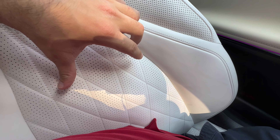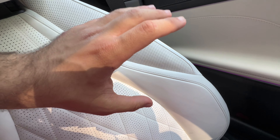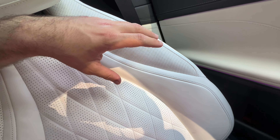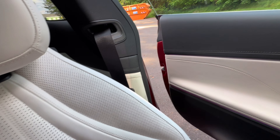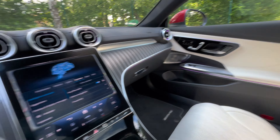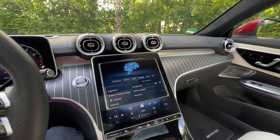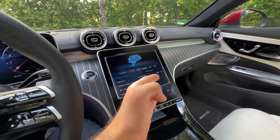This is our new steering wheel — you control the left screen with the left side and the right screen with the right side. Let's fire up the ignition. Heated seats, ventilated seats, memory seats. This touchpad controls the left screen and on the right side you control the right screen — they found a quite good solution for these two screens.